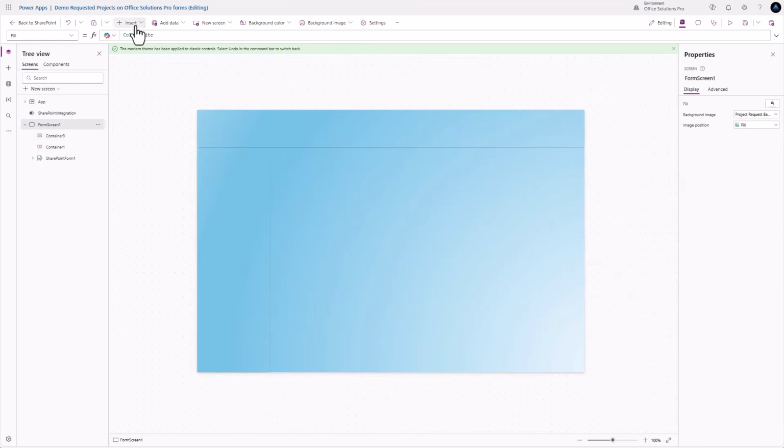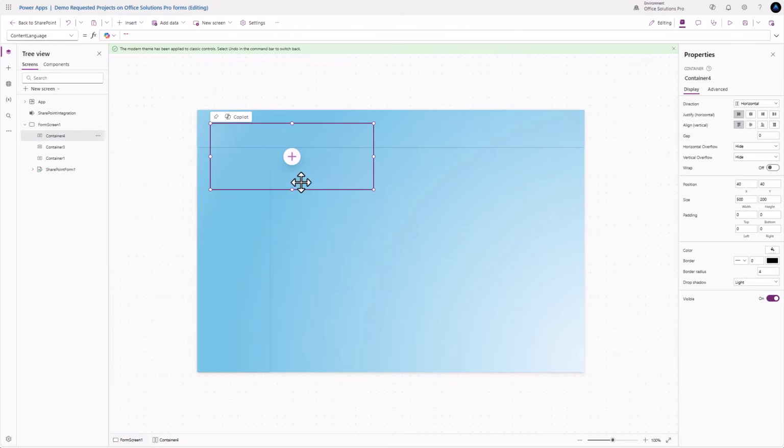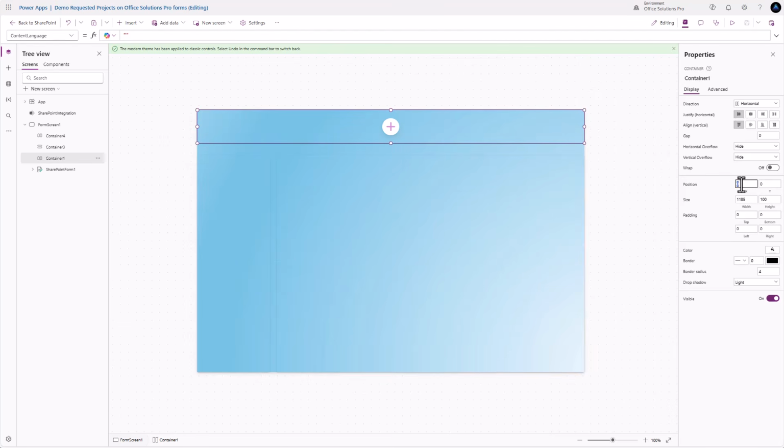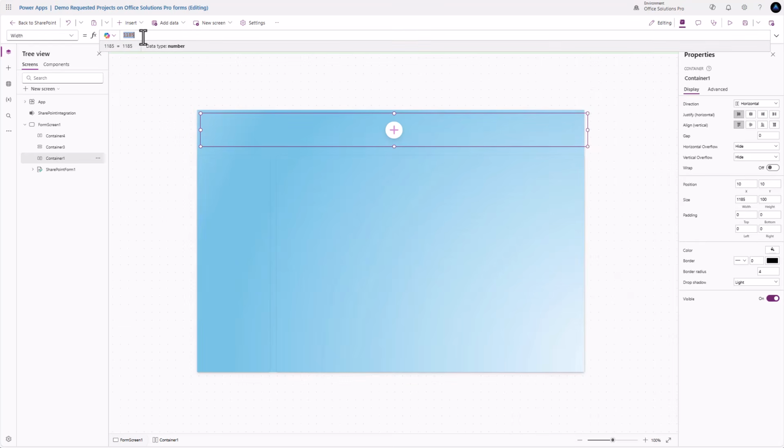Let's select our screen again, and then we're going to add one more container. For this one, we'll do a horizontal container. For this design, it really doesn't matter what we're selecting. This is going to fill basically all of this space here. Now for this, let's set its X to 10, its Y to 10, and then let's change its width here. We're going to do app.width minus 20. That'll keep it centered in there for us. Height looks good at 100.